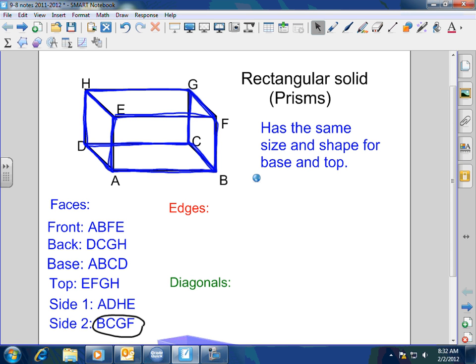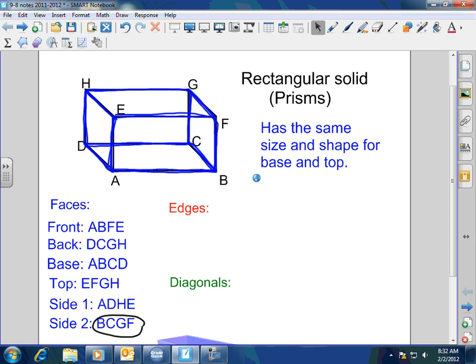If it had a square base and it went really, really tall, it would be a rectangular prism or a square prism, depending on where it lied. If it lied on a square here, and you had another square here, and this guy connected to this guy, and this guy to this guy, in this case this would be a prism, because you have a square on the top and the bottom. It would be a square prism. If you lay it on its side, it'd be a rectangular prism. Again, there's no need to stress about a prism, guys. A prism just has the same base and the same top. That's it. Two congruent shapes on the top and the bottom.